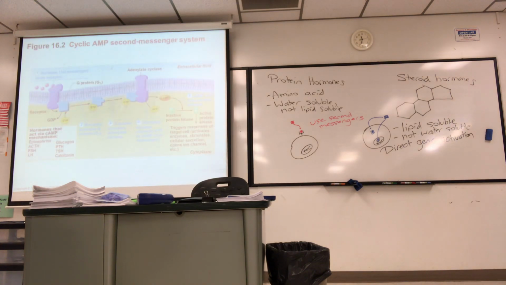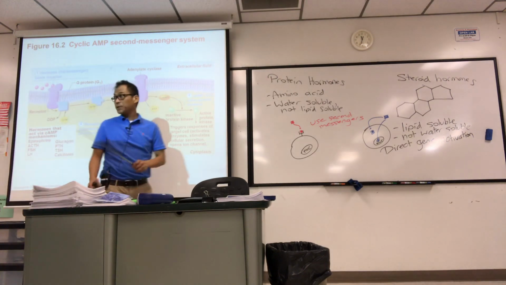Now, for second messengers, there's more steps, so I should probably take more time with this. But what we're seeing here is the hormone, which acts as the first messenger, it never enters the cell. It has to act through this receptor on the cell surface. Okay, so there's a G protein here.